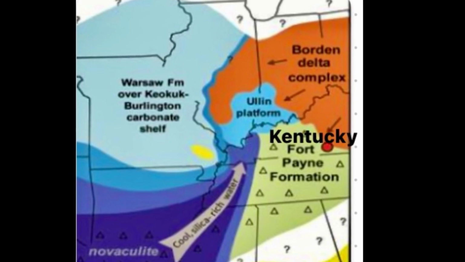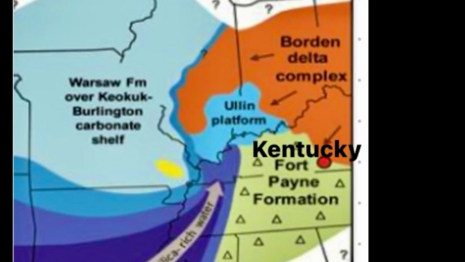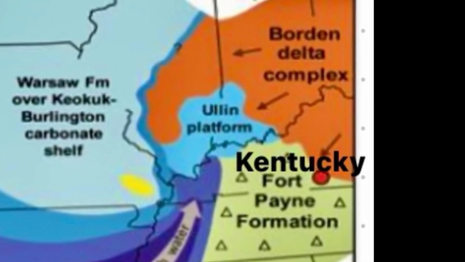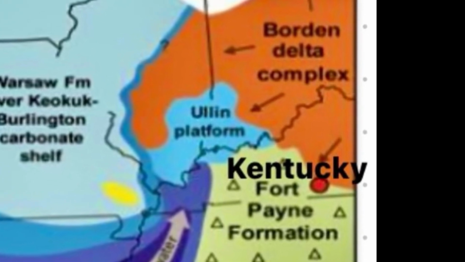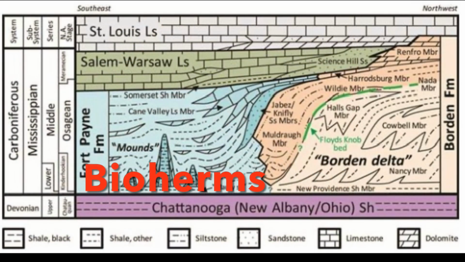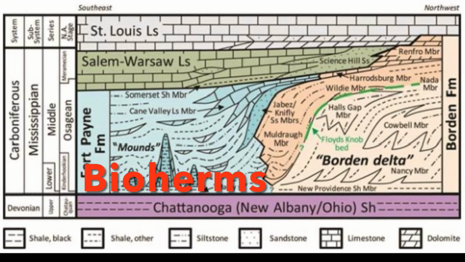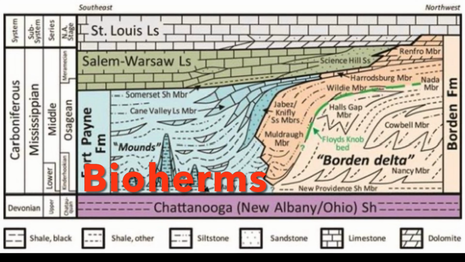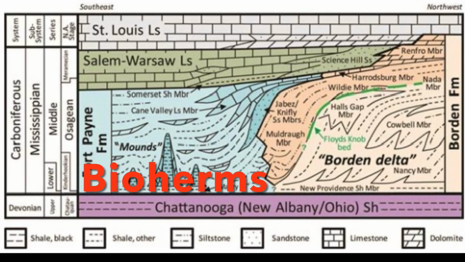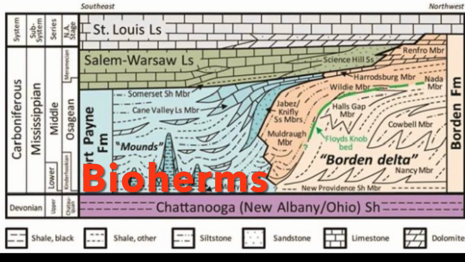The Borden Delta complex was a major part of this Neo-Acadian tectophase, so let's have a look at it. It happened in Tennessee, Kentucky, Ohio, and thereabouts. And it shows how the rapidly eroding Acadian microcontinent had shifted a little further southwest. At the bottom here, you can see the Chattanooga, New Albany, Ohio black shale that started things off in the Borden Delta. The left or southwest side of the Borden Delta was pretty deep water, and it was cold too, so limestone didn't form. Instead, we got the Fort Payne Chert Formation.